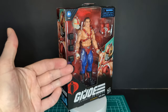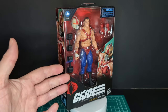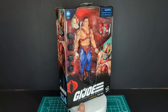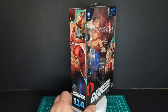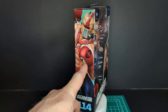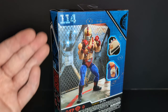Let's take a look at the packaging. As you can see, the old packaging — gotta love it, though it's going bye-bye. Here is Big Boa displayed in the window packaging. Got a great piece of artwork, the GI Joe logo, Cobra logo, all the accessories displayed out. On the side you have the same artwork in a larger format, with him wearing his mask, and the Cobra emblem on his boxing gloves.